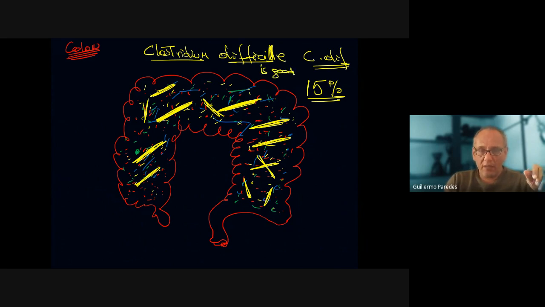It's a good bacteria. Why? Because this Clostridium difficile is going to cohabitate with the other bacteria, so everybody is in balance. So what is the problem with the C. diff? The problem is that when you take, for example, some antibiotic, as we were talking about before, this antibiotic is going to kill bacteria. But this antibiotic does not differentiate between the good and the bad bacteria. Yes, poor bacteria. So the bad bacteria are going to be killed by this antibiotic, as well as the good bacteria.